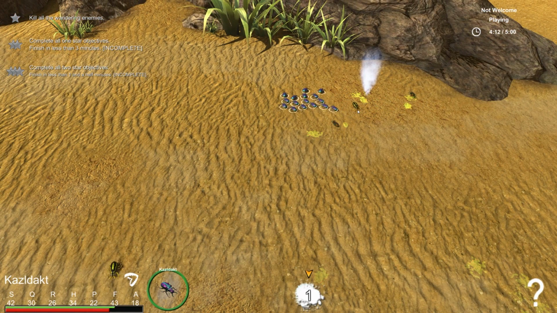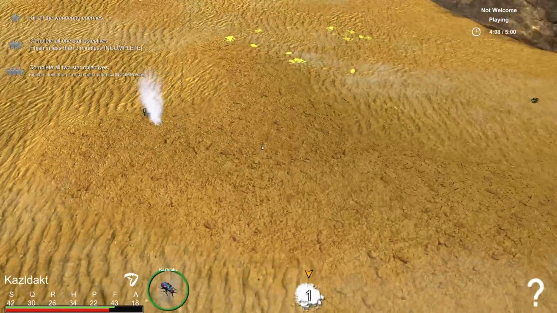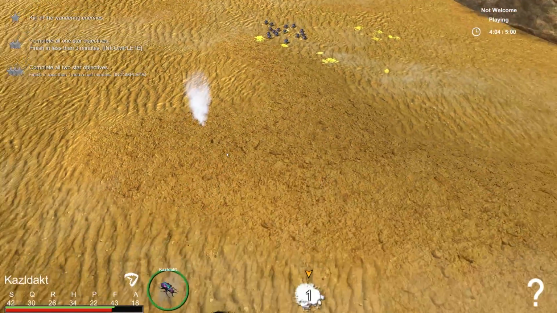That's all good. Ooh, why did you just run past us? Yeah, you're gone. So there's a guy down here we need to worry about. There's another one over there. There's another one coming in up there now.